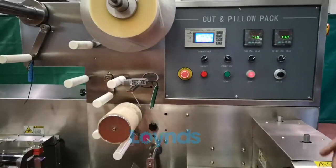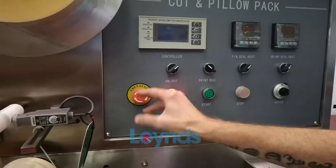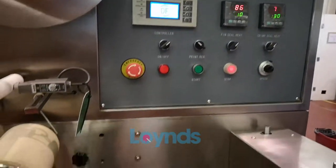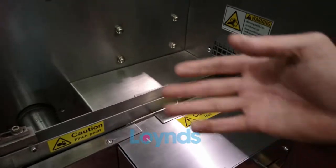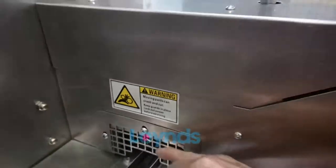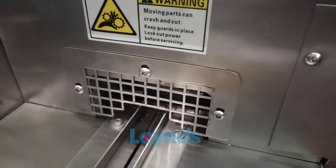We have safety features which include an emergency stop, which as you can see kills everything. We also have highlighted caution areas giving awareness of where it's going to get hot or there's a potential pinch point. This guard here covers the cutting blade to stop your hand going anywhere near it.